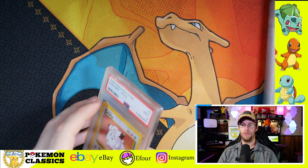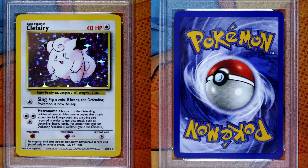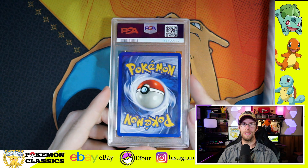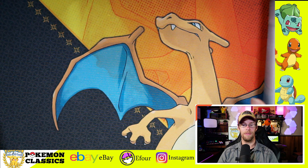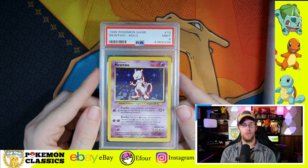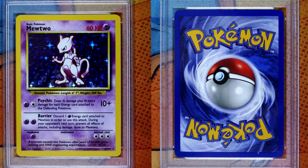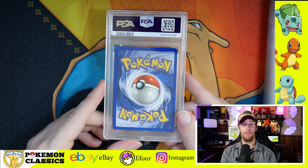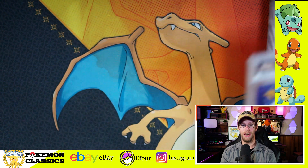In addition to Blastoise, we've got Clefairy. This was a card I always thought was a little bit weird getting a holographic in Base Set — like out of all the Pokemon that could have gotten one, Clefairy doesn't seem like the type that would. But it's often one of the harder grades when it comes to Base Set. Then we've got Mewtwo — another 9 here. Mewtwo, one of the coolest cards. I know this was one that a lot of people really wanted when it first came out, even though it wasn't particularly difficult to acquire. You could actually get the Zap theme deck and get a Mewtwo directly out of the deck. Still, it's Mewtwo, and you gotta love Mewtwo.